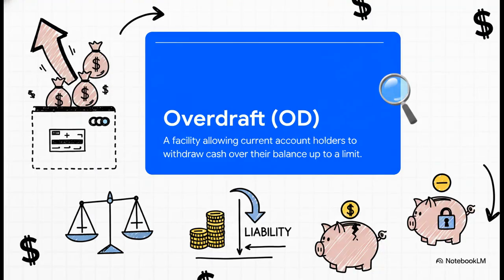All right, let's transition over to our second financial tool, which is a little bit more versatile. An overdraft, or an OD, is a short-term credit facility granted specifically to current account holders. Basically, it allows a customer to withdraw excess money, going over and above their actual available cash balance, up to a sanctioned limit. Simply put, the bank actually permits you to debit your current account below zero. And for the accounting students watching us today, just a quick reminder, an overdraft always sits right there on the liability side of a balance sheet.